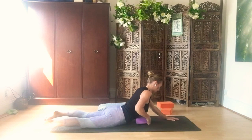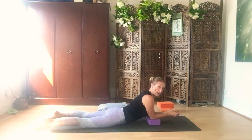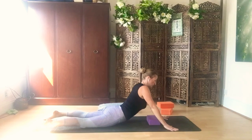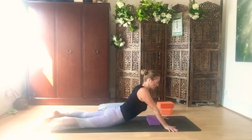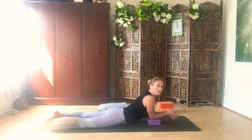You can also bring maybe something underneath your elbows if you want a little bit more height. If you're feeling quite open in your lower back, after some time, you might like to straighten your arms with the fingers pointing out to the side, which is called seal. This increases the pressure in the lower back, so be mindful of this, that you don't go too quickly, too far into it. And then we're again going to stay for 3 minutes.